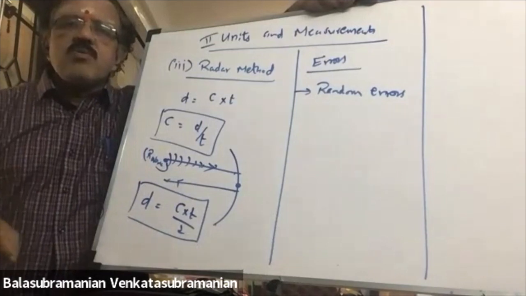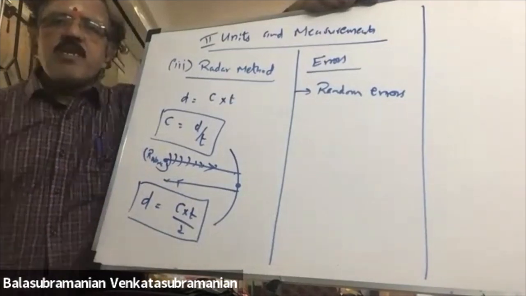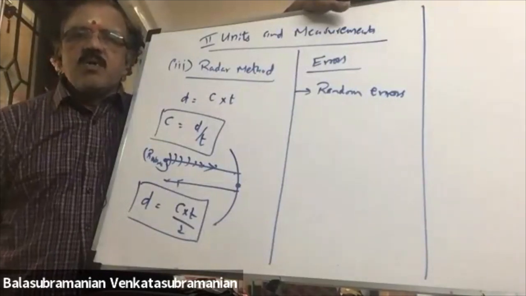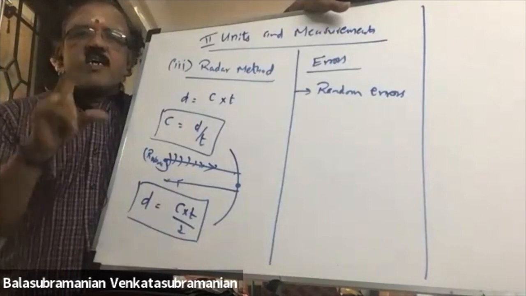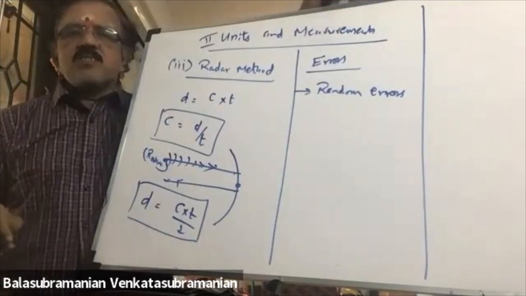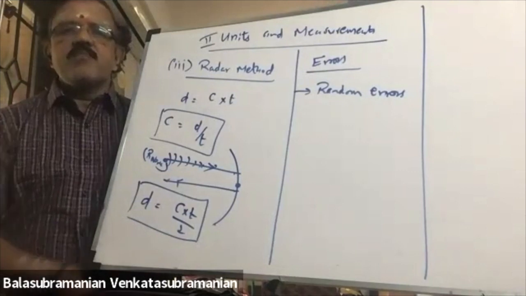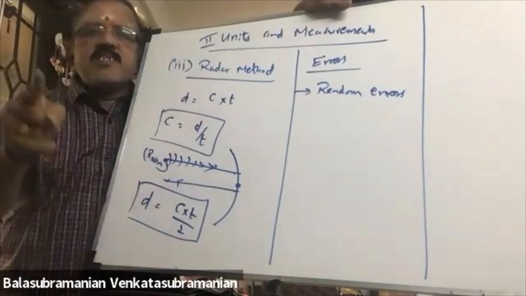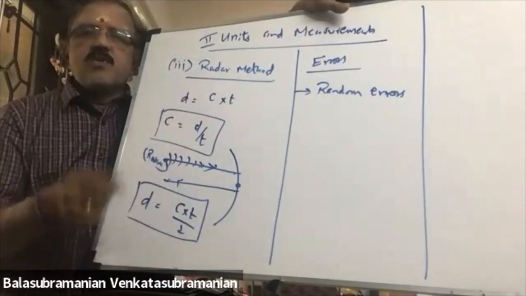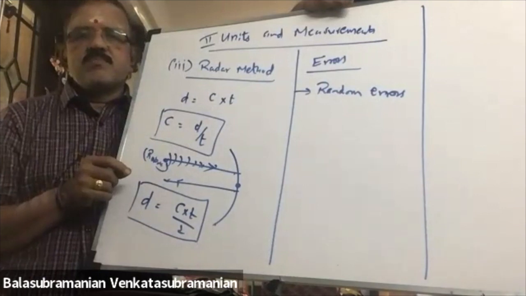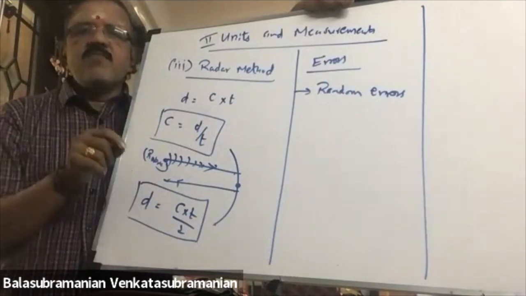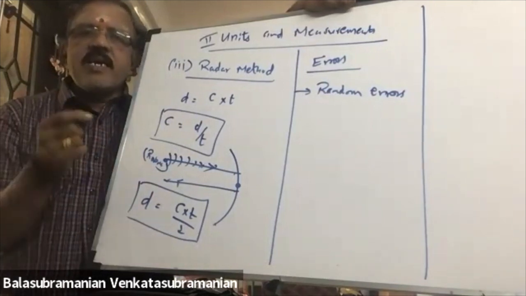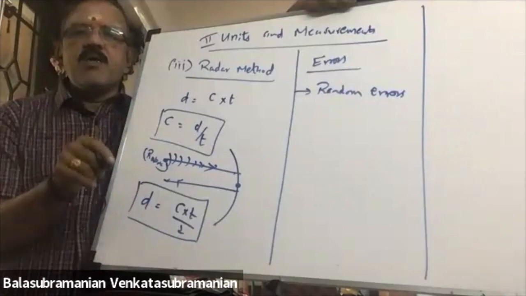So what we have to do? You are doing the simple pendulum experiment, calculating the value of acceleration due to gravity. Your teacher told you to take different lengths: 50 centimeter, 60 centimeter, 70 centimeter, 80 centimeter. Calculate the time taken for 10 oscillations. Do 2 trials, take the average, like that the teacher will say. Calculate the time period using that: time by number of oscillations.